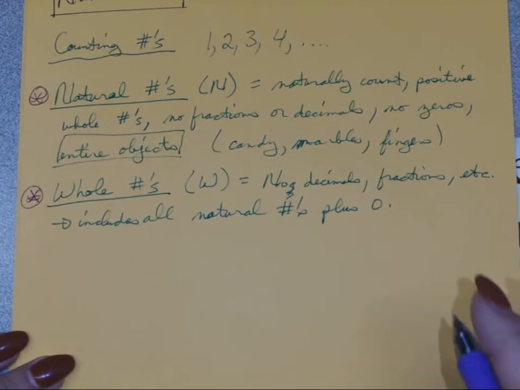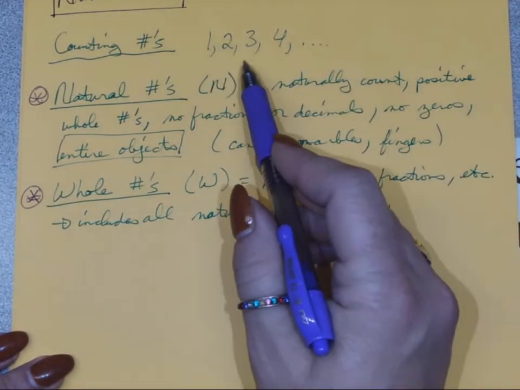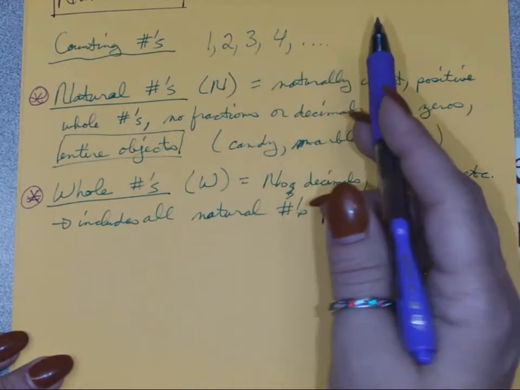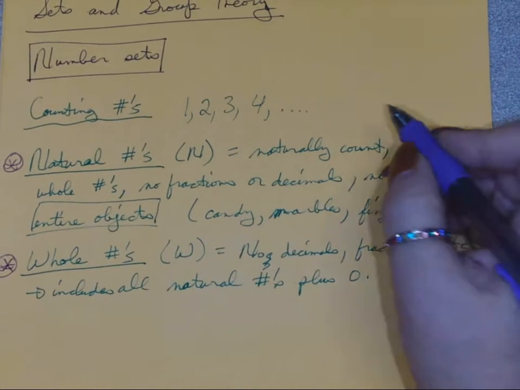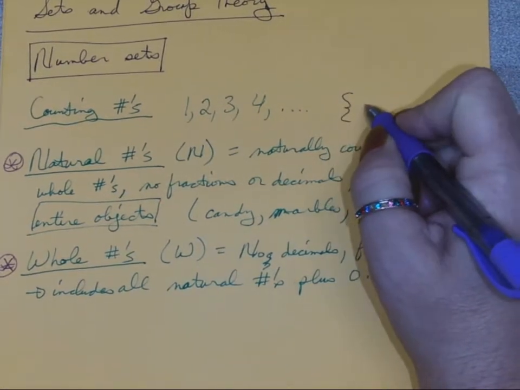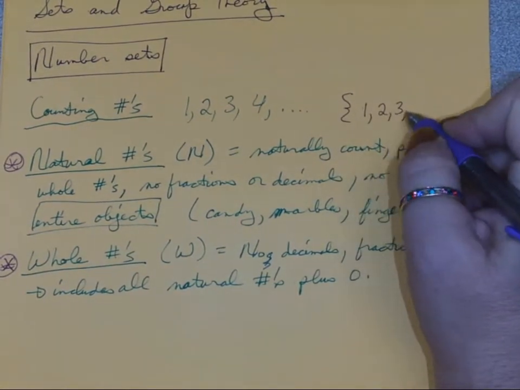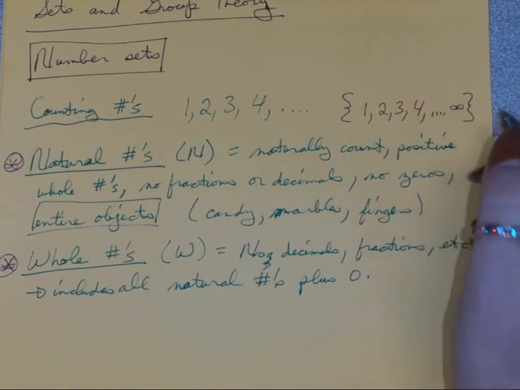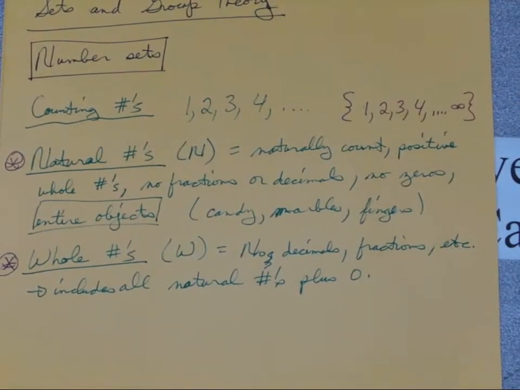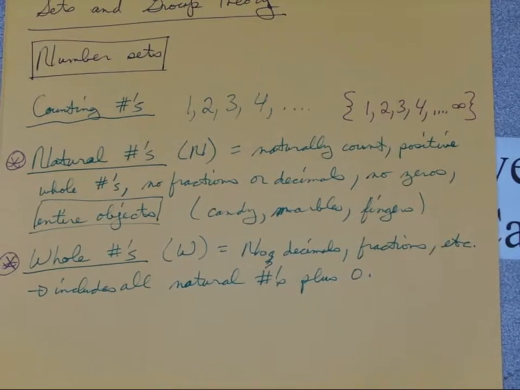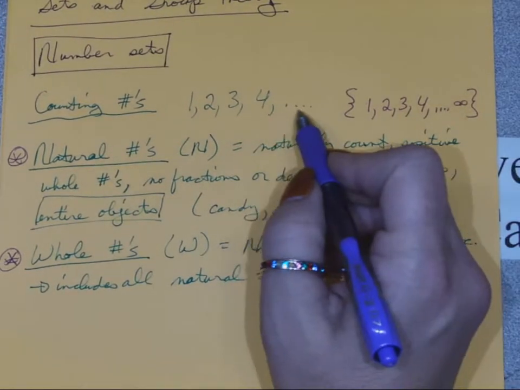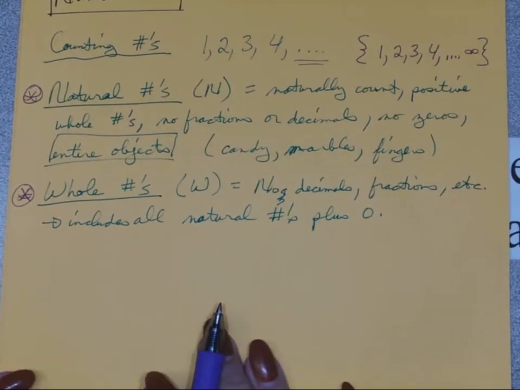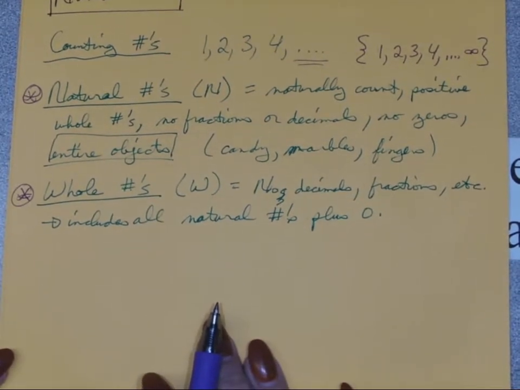If you'll notice, whenever I did the set of numbers up here, 1, 2, 3, 4, I did ... right? That means on until infinity. So if I was doing set notation up here, it would go on till infinity, or you would just put the ... and not end it, right? So that's what it means whenever I just put ... here, it goes on till infinity. It doesn't stop at 8 or 9 or 10 or whatever, 11, 12, all of those are in there.